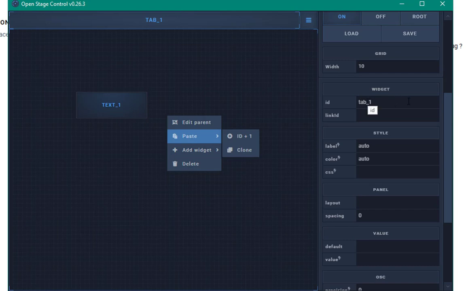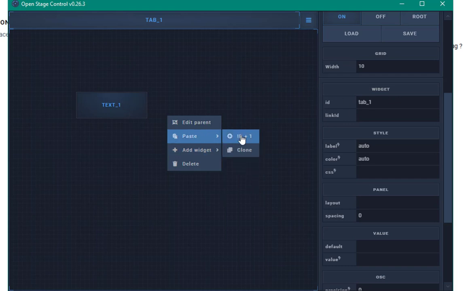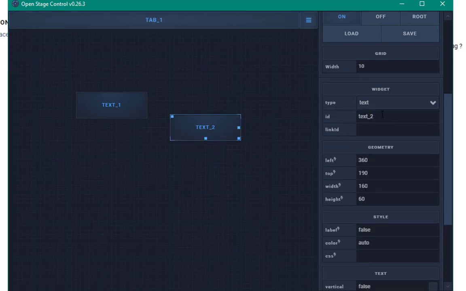So normally a one is added or something like that. And if you say clone, it's really the same one. So you need to take care yourself about giving it a new idea. So normally it's a good choice to use that one. And as you see, it already increased that to the idea text too.